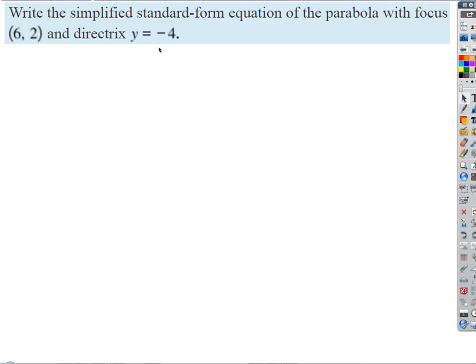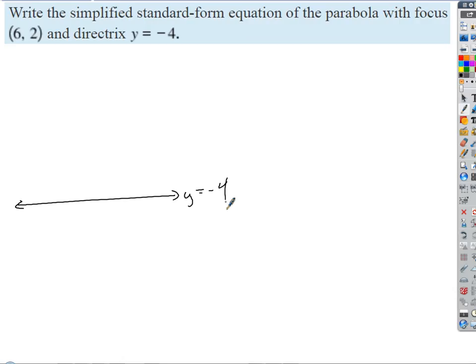Yes, so it's a horizontal line, and we know that because this is essentially telling us the y-intercept. It tells us it cuts the y-axis at -4. That's a great way to remember it. So if it cuts the y-axis, it's horizontal. So let's draw that line and label it. We've got the line y equals -4.